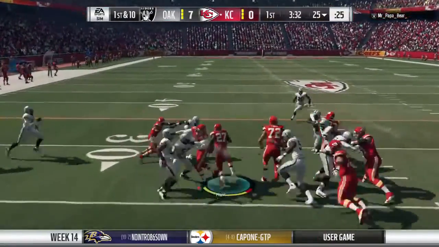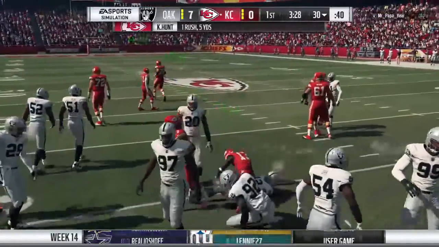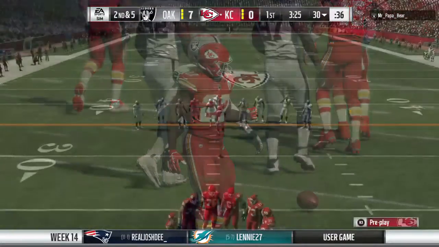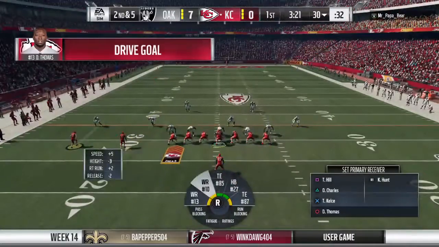Now the rookie from Toledo, this is Kareem Hunt. And he'll go down right at the 30-yard line. Give him 5 on the carry there, and it'll be 2nd down. Charles, they won last week despite him not running the ball well. They told us need to get him going.